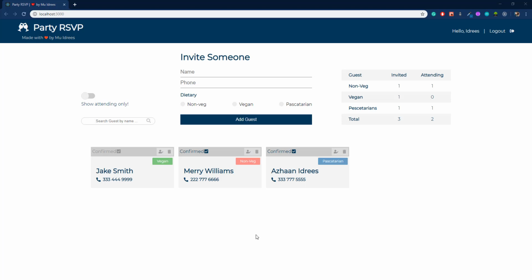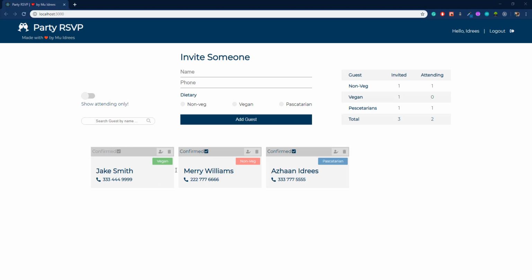So what we have done is this UI was the first part, and then we started working on the logic of the application. This table is working fine, showing us the correct numbers dynamically, and the styles for these tags or labels are coming dynamically, plus the style for this confirmed check mark is dynamic.